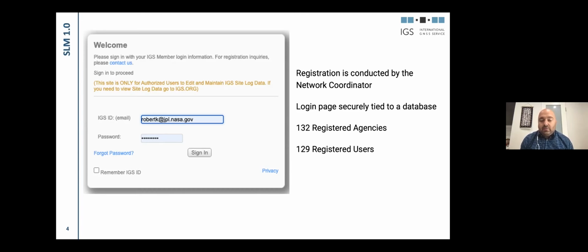And when I look through the database, we have registered 132 agencies within our SiteLock agent database, and also along with it 129 registered users. This might be from users that have registered for submitting or proposing the stations list, as well as the active agencies that have come on.